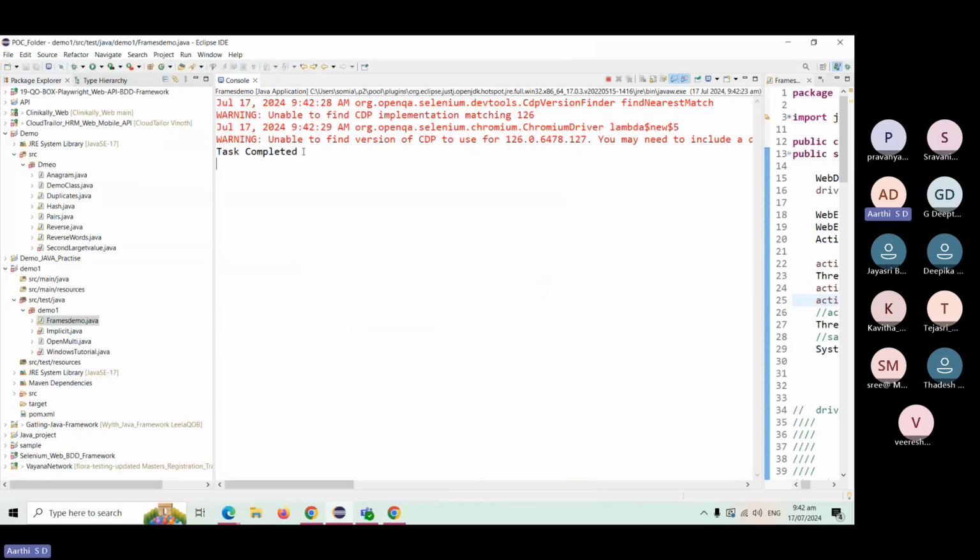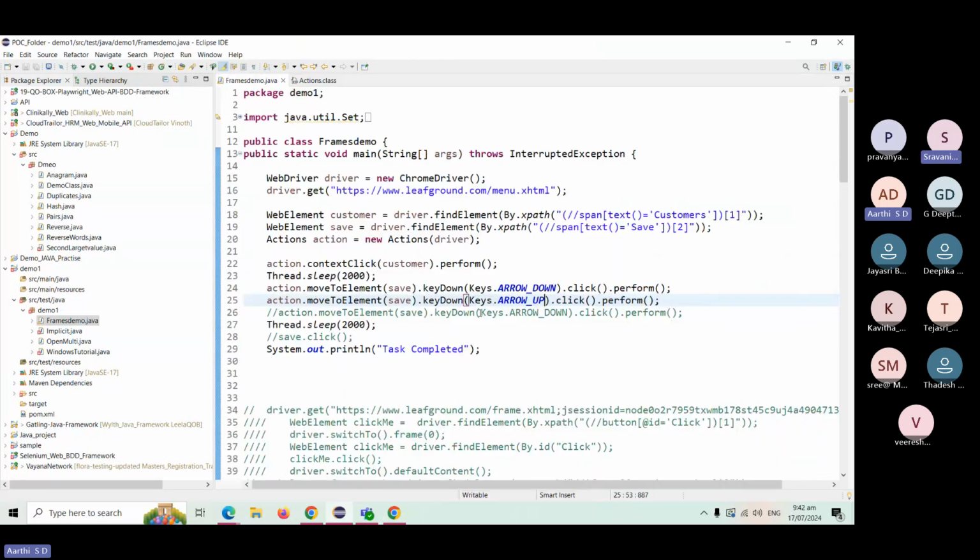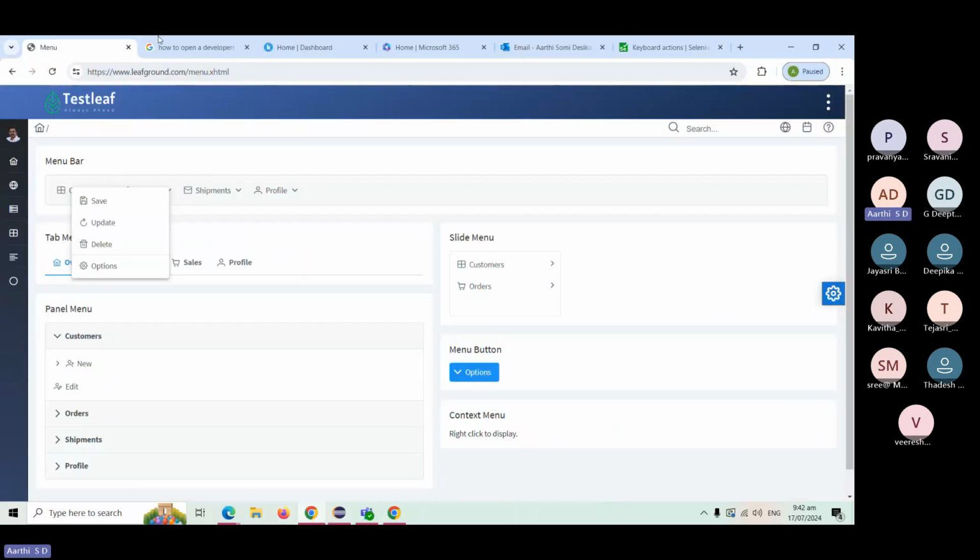It's completing very fast, so almost we have done because I'm receiving this message. So key up and key down. This keyboard action will be useful when you're having real-time drop downs with no select tag.